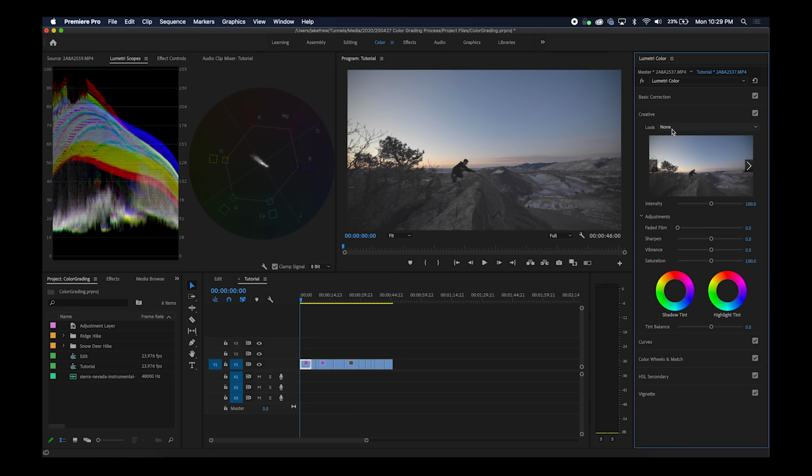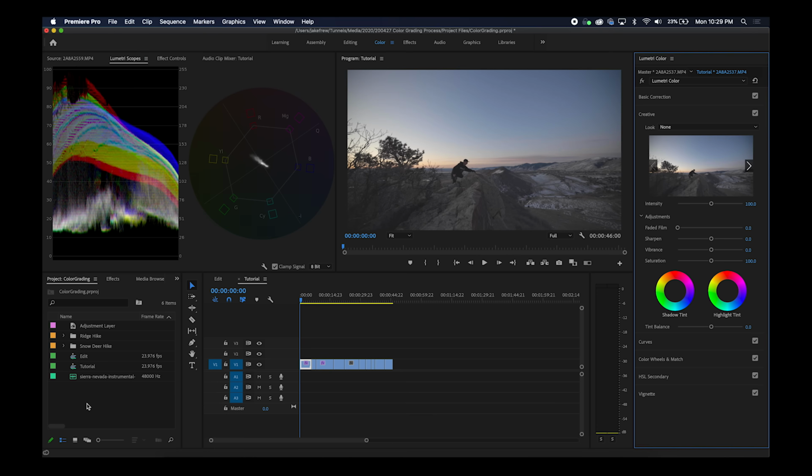I have my LUTs created so that contrast and saturation are built into the LUT as well as the creative look. I know that some people like to separate those so that they have one LUT for adding contrast and saturation to their clip, and then another LUT to adjust the colors and give it the creative look. I think that's definitely a valid process, but for me personally, I just do it all in one. So I'm only going to be applying the LUTs here in the creative panel.